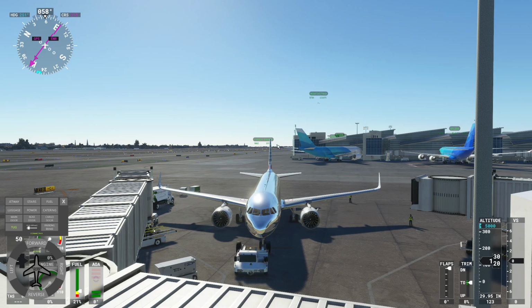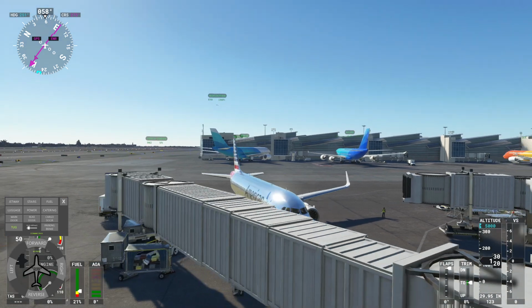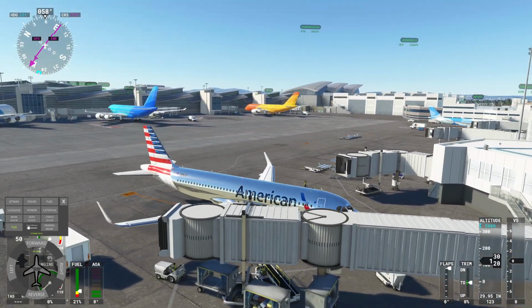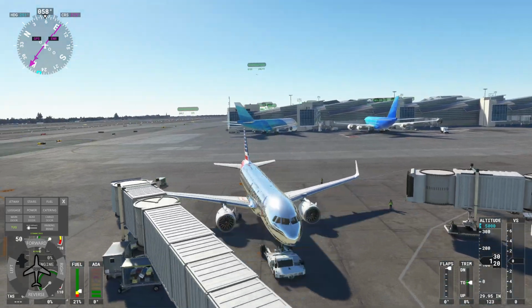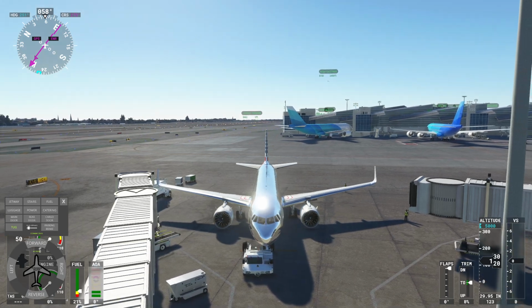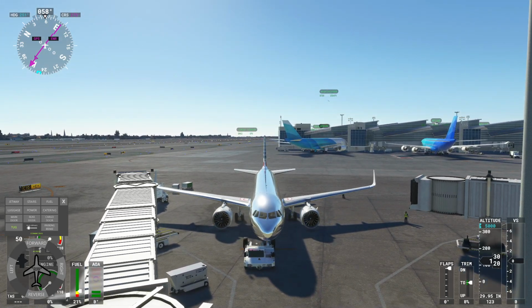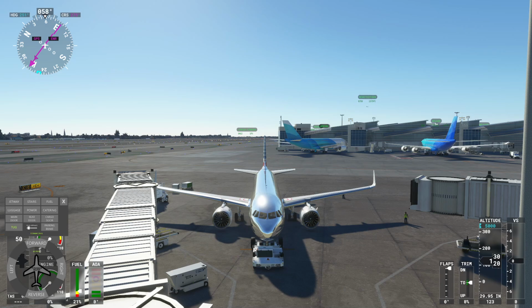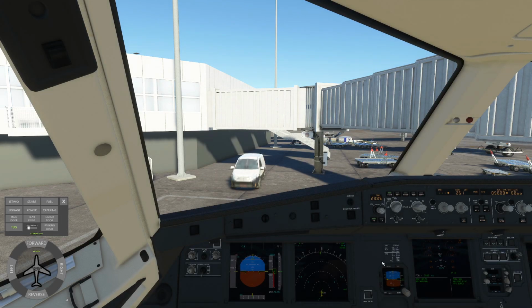And while he's doing that, let's just take a look around here. There's quite a bit of airplanes in this alleyway here. He's going to snap into position. I don't know why they don't do it right, but here we go. Here he goes. Snap! Come on! There you go. Very good. So let's go back in.